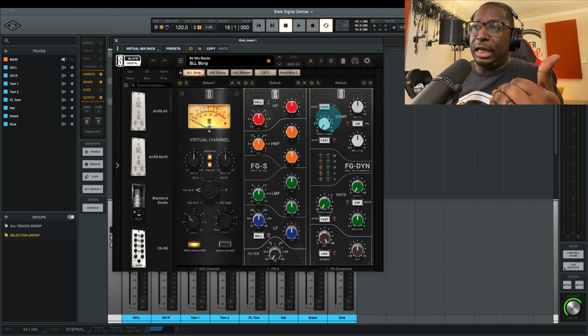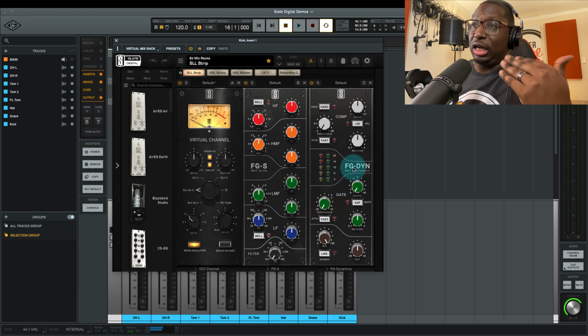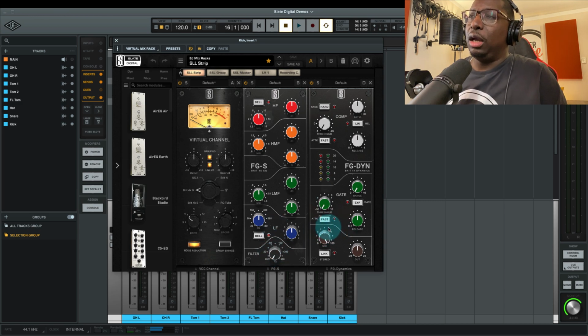So when we talk about dynamics, if we look at what's going on in here, we've got two sections. These are the two things that we would have in any dynamics section of pretty much any console. We've got a compressor up here, and we've got a gate/expansion section down here. Now, the one thing we don't have in here are filters. I'm kind of okay with that because I would use the filter section over here on the EQ, but sometimes you'll see a filter in here as well.